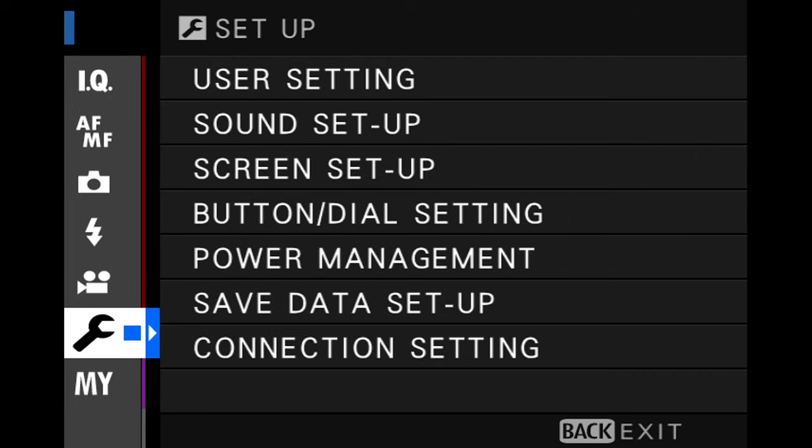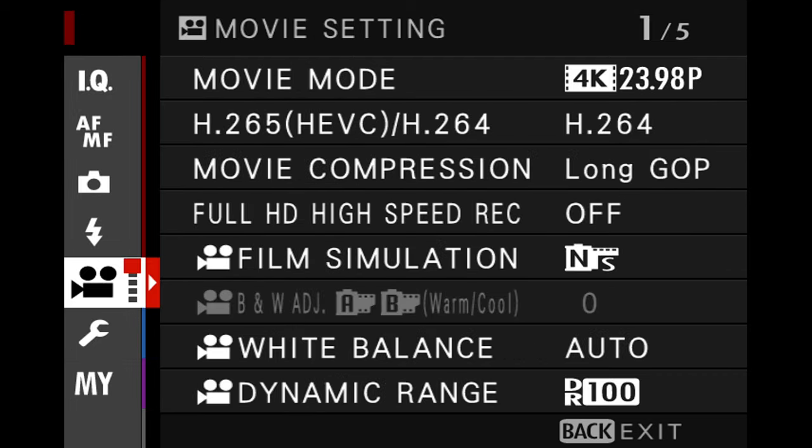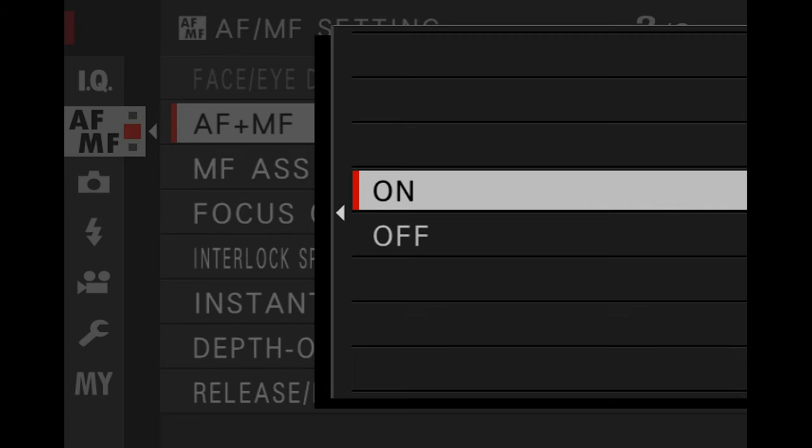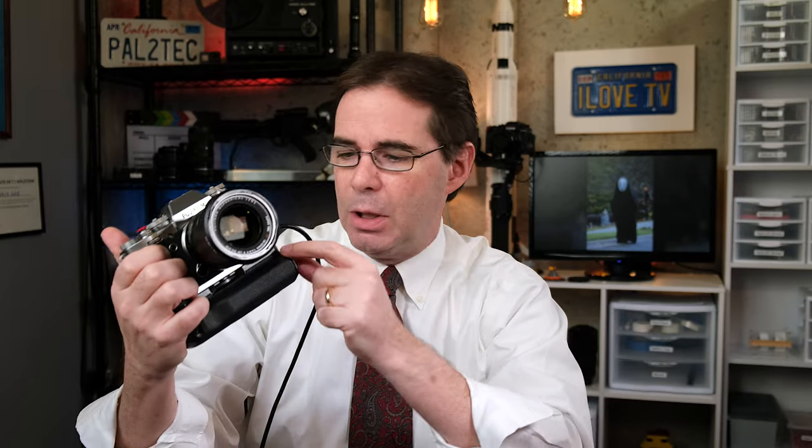First thing you want to do is make sure that the camera is in AF-MF mode and that's turned on. AF-MF. And you simply turn it on right here. Now you can adjust focus manually even if the camera is in autofocus mode. How great is that? I can aim, I half press the shutter, the camera goes and gets the thing a little bit in focus, but then I can just make a final adjustment right here manually.